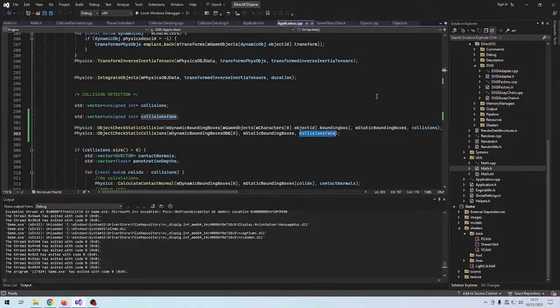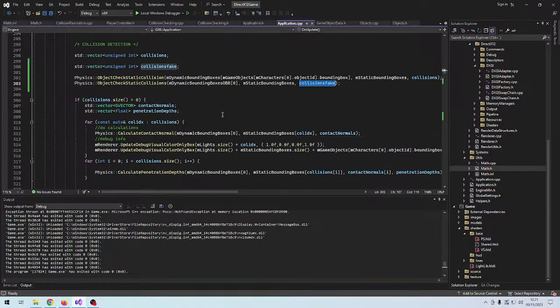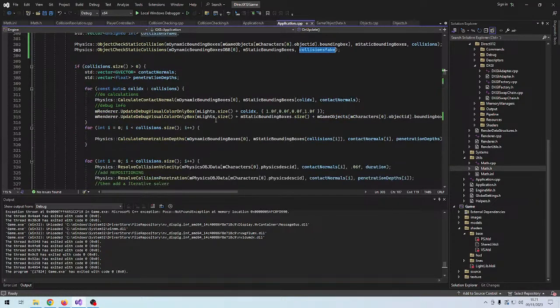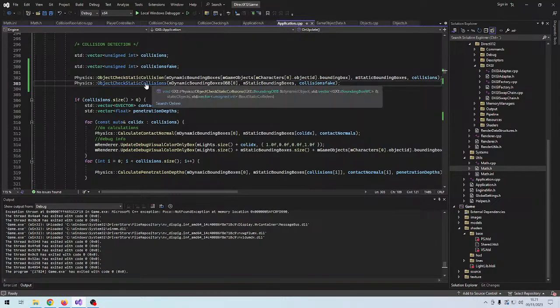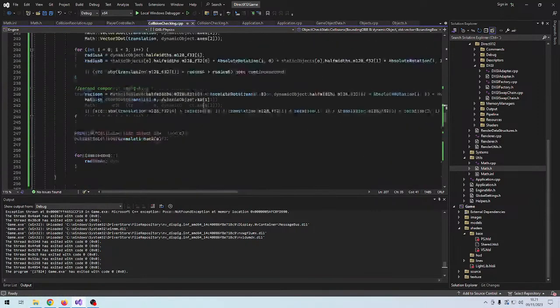What if we, yeah, we calculate the penetration depth from the old volumes. Yeah, so we also need to do that. But the separating axis test is not actually done yet.